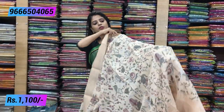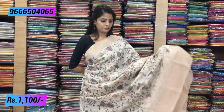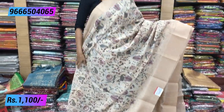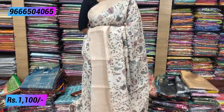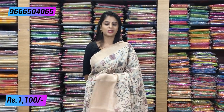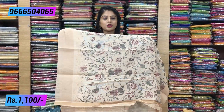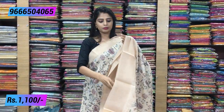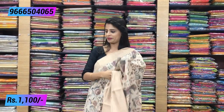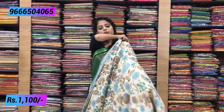Next color is beautiful biscuit color — biscuit color looks very royal and suits everyone. Both sides have a soft kaddi border. The sari is all printed with beautiful floral prints. These colors make you look very elegant when you wear them — the color itself is convincing. Running pallu comes with it, and a self-color blouse comes with it. Same price ₹1100.